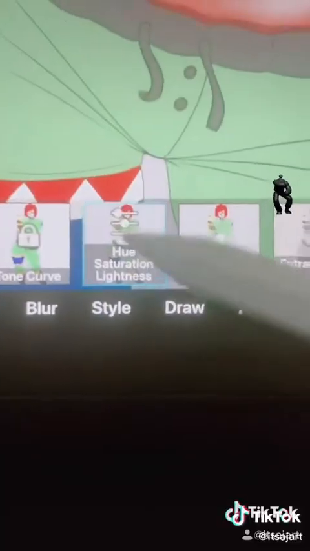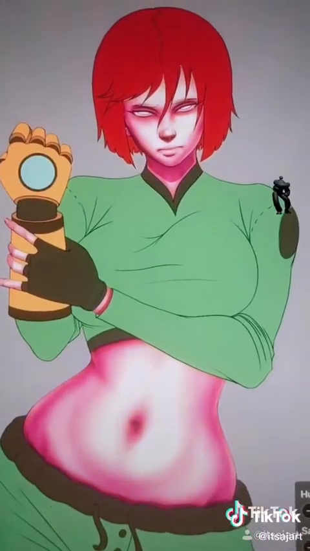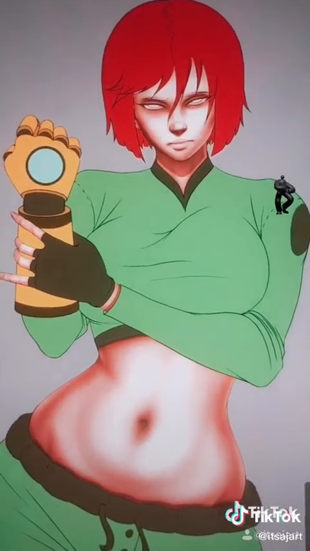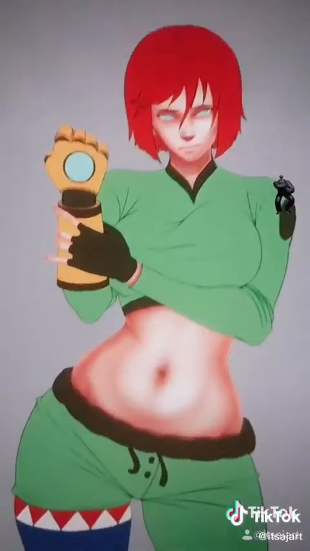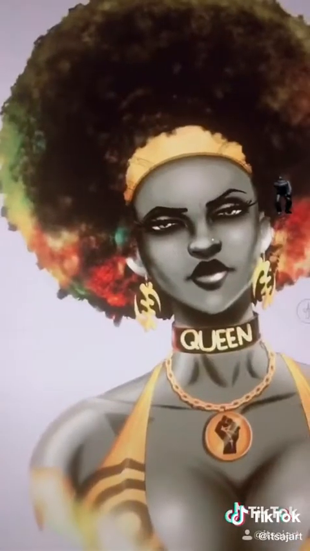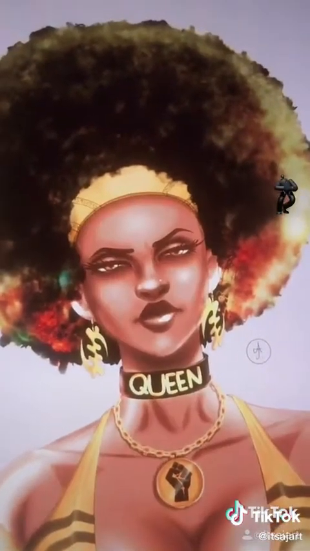And now, go to FX and filter. Go to hue and color balance. And now you can find skin hue and lightness and change the color of it. Look at that, bro. You got skin tone. And same thing with black skin. Just change it until you find the hue you like.